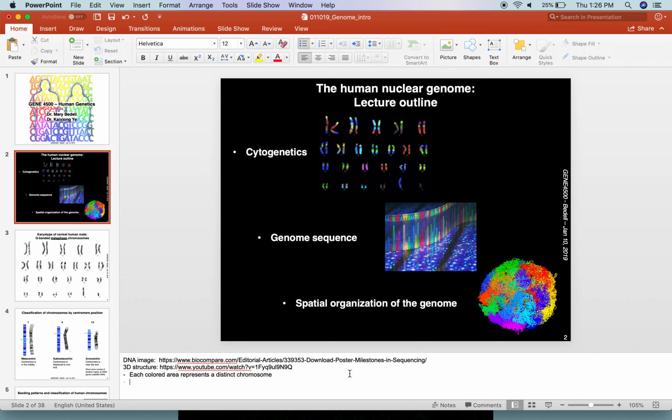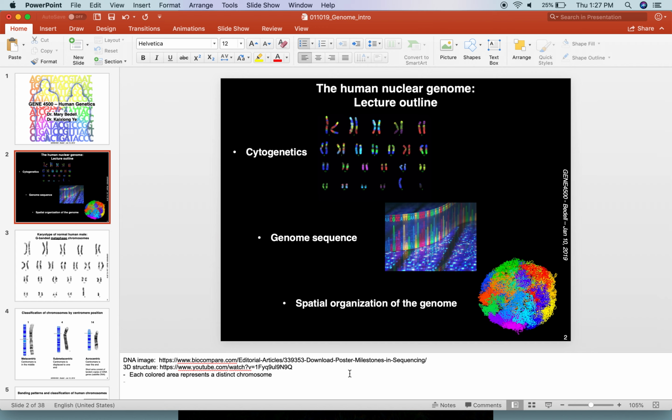But what scientists weren't completely appreciating is just what the three-dimensional organization of the nuclear genome is. So this is just the nucleus. We don't see the cytoplasm. And it's actually been known for probably 15 or 20 years that chromosomes aren't just randomly intermingling with other chromosomes, that there is some structure to this.